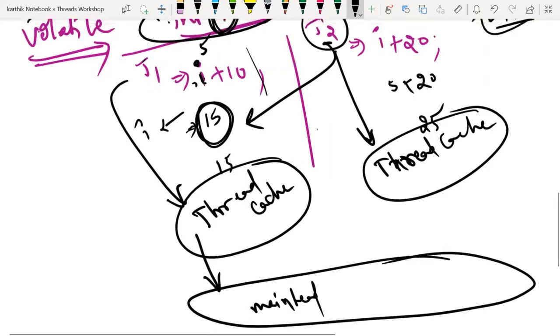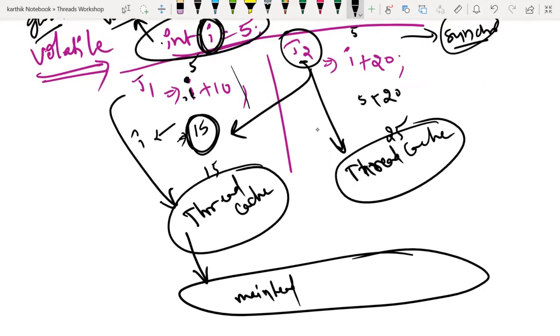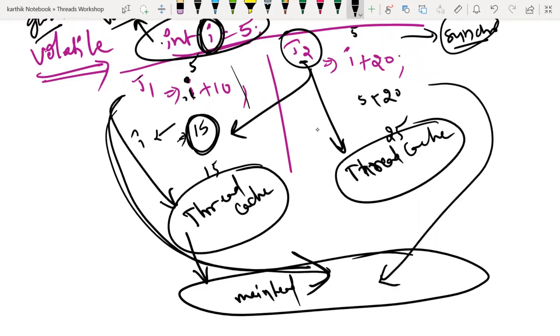Whenever you are doing any operation on a volatile variable in a thread, whatever data change has happened will immediately be available in the main memory. Now what will the other thread do? All the threads have access to the main memory, so the other thread will take the value from the main memory and do the operation. When T1 performs 5 plus 10, 15, that 15 can be reflected here.